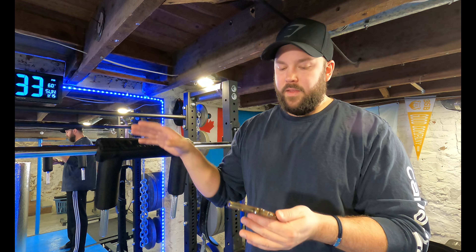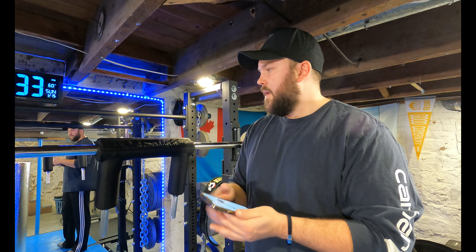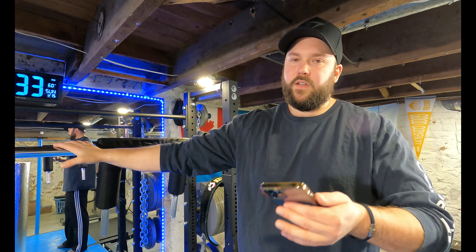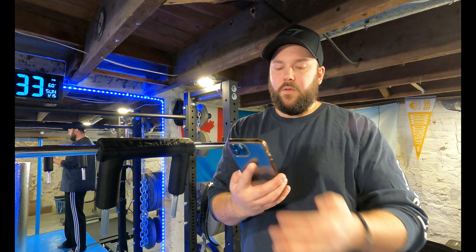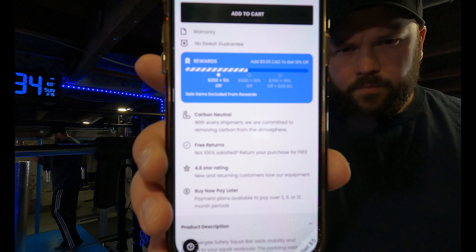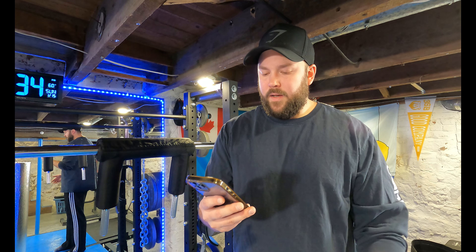For this bar there are two options: chrome and black phosphate. The black phosphate gives you the coloring and a little bit of rust prevention. Chrome is more susceptible to rust than stainless steel, but unless you're lifting in a really humid environment, you're not going to have any issues, especially in a climate-controlled basement or garage. Both finishes are the same cost, so it just comes down to personal preference. What's cool with Synergy is they also offer a rewards program, financing, and a full warranty — which is great since I've been really impressed with their quality.